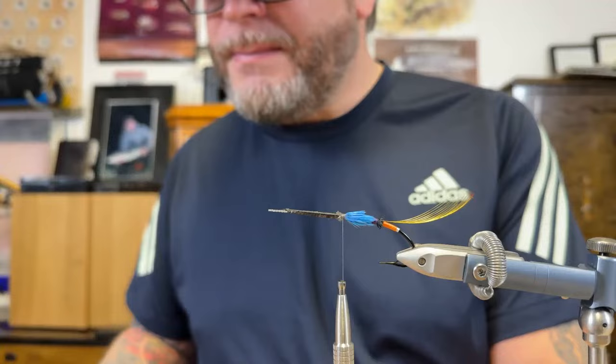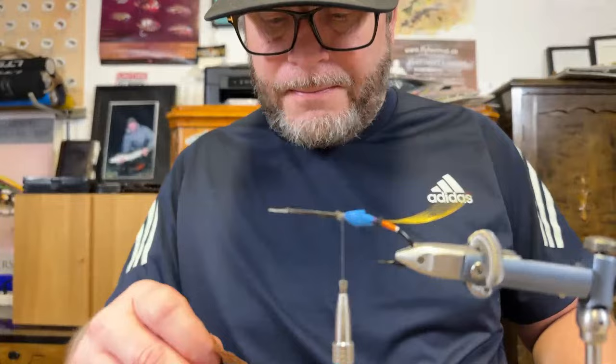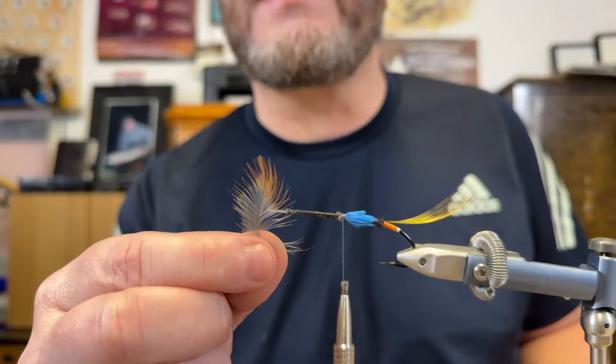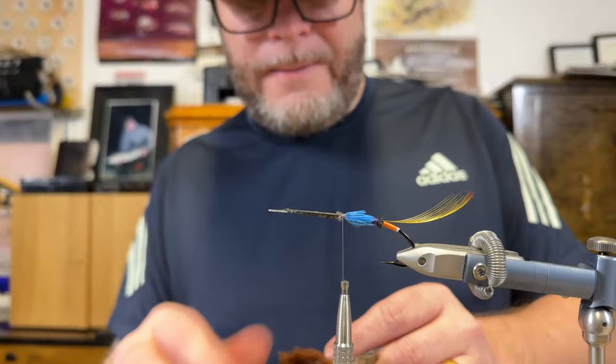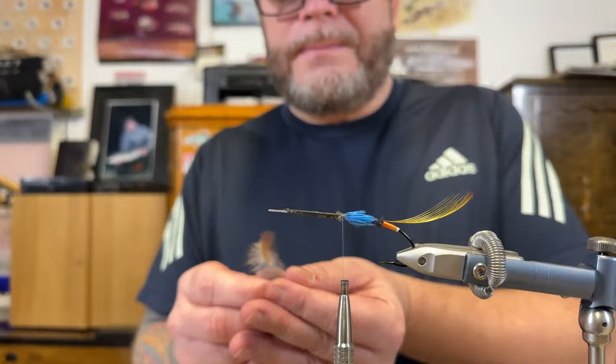Sorry for changing subjects, guys. But just looking at what's left when you completely tear apart the skin, you have these lovely brown feathers. Let me just show you like this. I'm thinking bleaching and coloring. Maybe not. Maybe you don't even need to bleach them, but you can do a lot with this. It's like a toucan. I think you can do an Indian crow substitute. Just look at it. I'm going to save this. I'm going to do something with it. Let me show you another feather, guys. Come on, it's perfect.